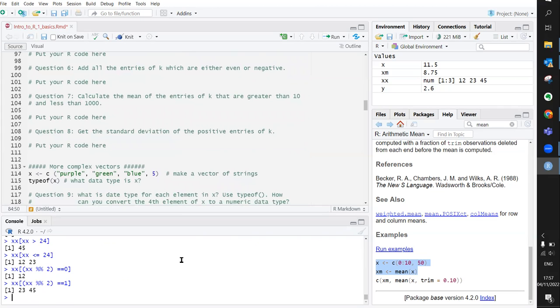The other ones are the mean function. So we can do the mean of numbers 2 to 23, for example, and the standard deviation, SD. That will get the standard deviation of those numbers as well.